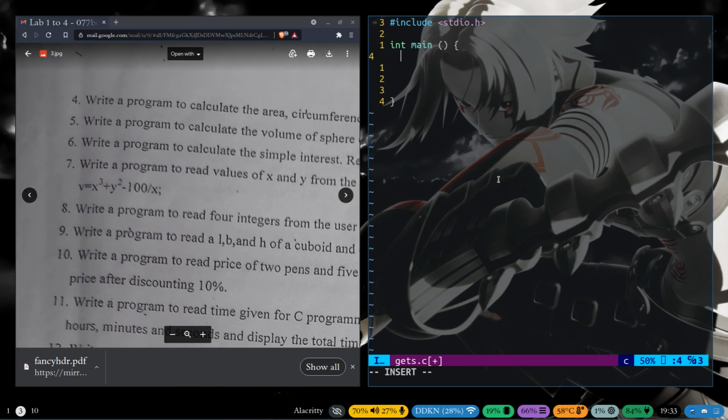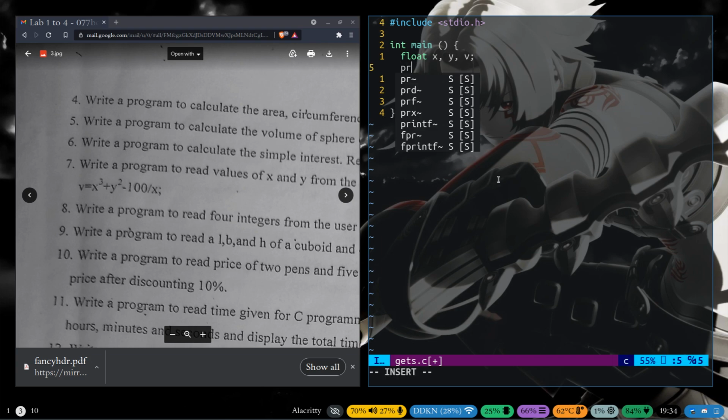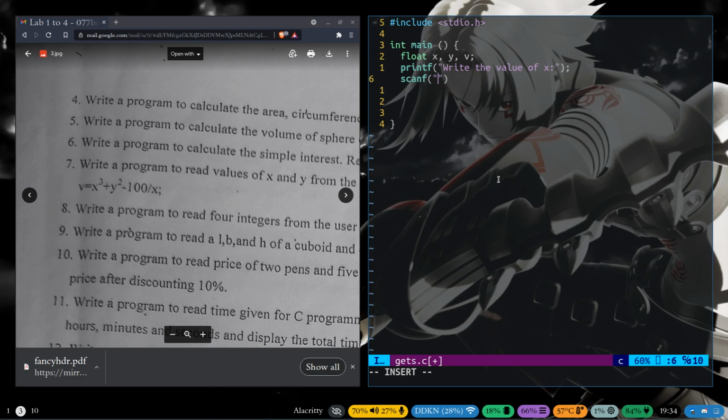It should be float x, y, v, just these, right? printf value of x, it is going to be %f and x.